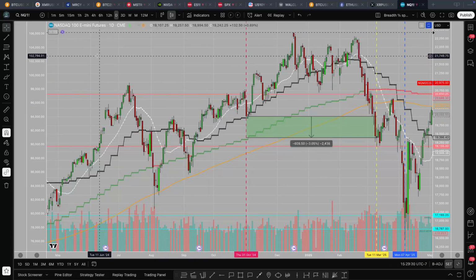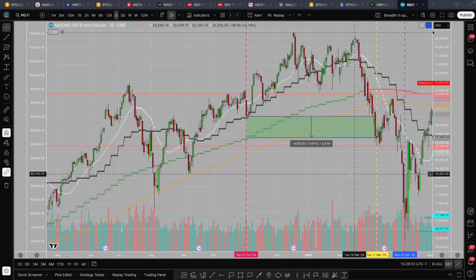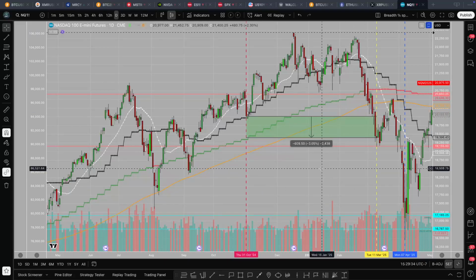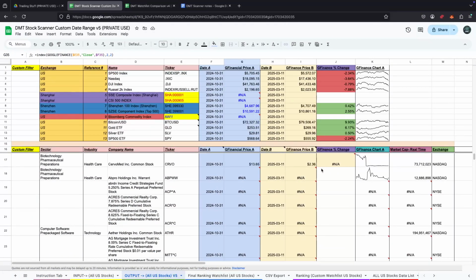This is the futures contracts, but for all intents and purposes, it's effectively the same thing as the index because they usually don't have a wide spread in difference. So NASDAQ dropped 3.64%. We want to find the stocks that outperform that during this drop.